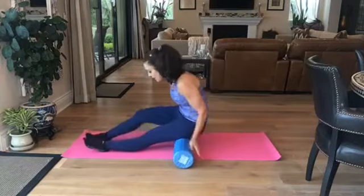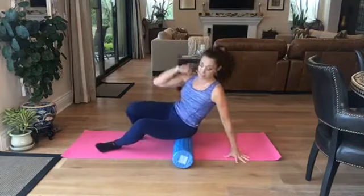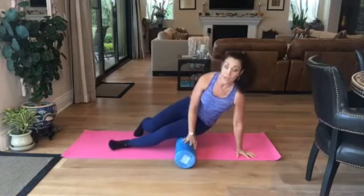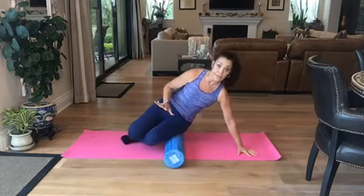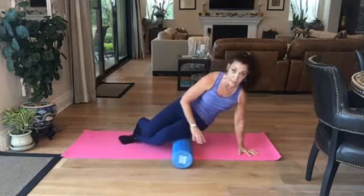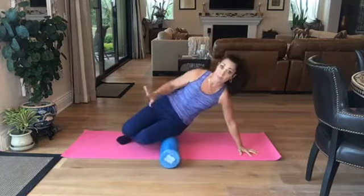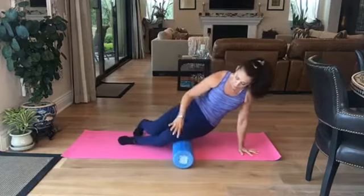Let's come on up and we're going to come to the side for the IT band. There are three different methods to hit the IT. If you're just starting out, first of all you want a softer roller, and you can do this side saddle position going hip to knee. There's a lot of controversy about not rolling the IT band, but I totally believe in it because you're getting the entire muscle group on the side as well. So you're going to roll from the hip to the knee.